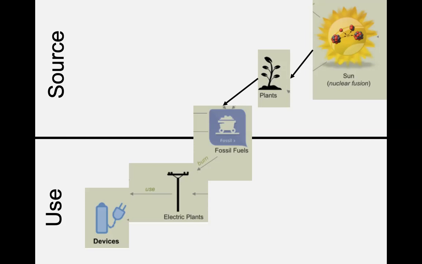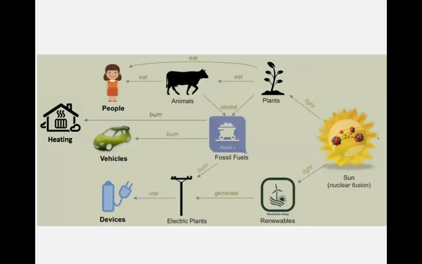Welcome back. Hopefully you had a chance to think about all the different ways that we use energy. I'm going to show you an image here. This is going to look a little different than yours because it's not set up the same way. But on the left, you can see some different uses of energy. We already talked about electricity, different devices that use energy. You notice there's also vehicles on here. So this is like our cars and our trucks, our four-wheelers and our snow machines. And these are mostly burning fossil fuels to generate the energy needed to move them.